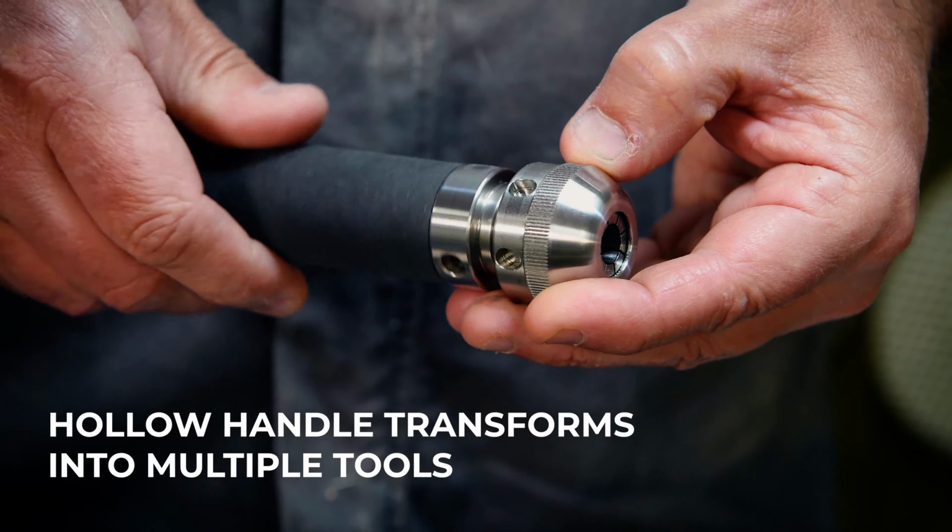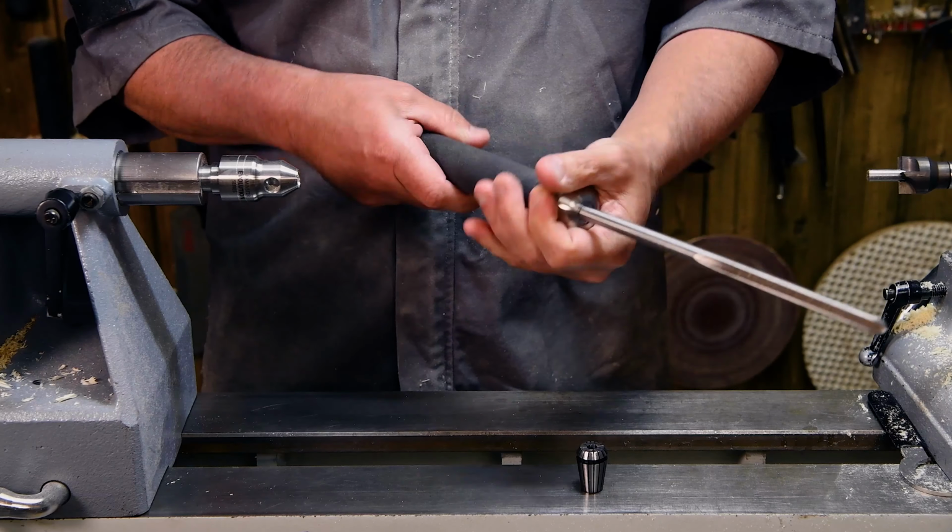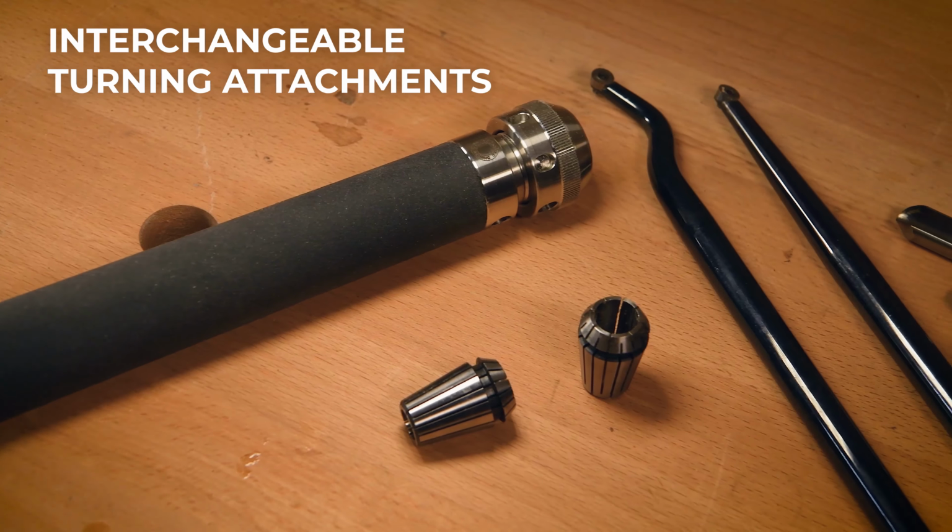The hollow handle transforms into multiple different tools when used with a range of interchangeable turning attachments.